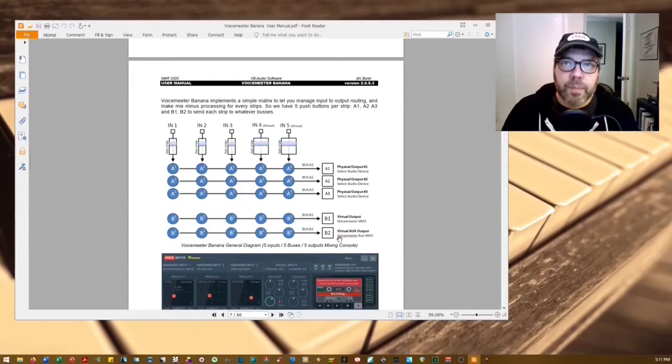So, well, let me back up a second. B1 is whatever's coming out on your desktop audio, and B2 is if you're doing something like streaming.